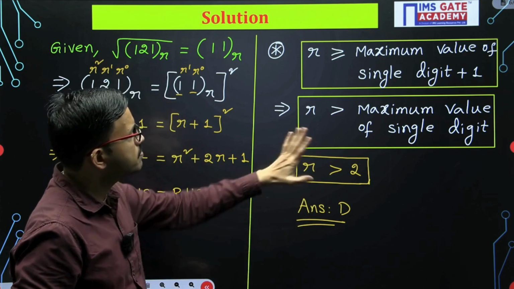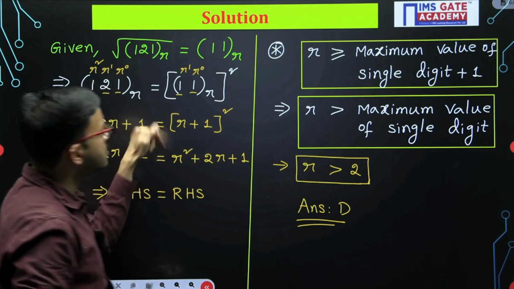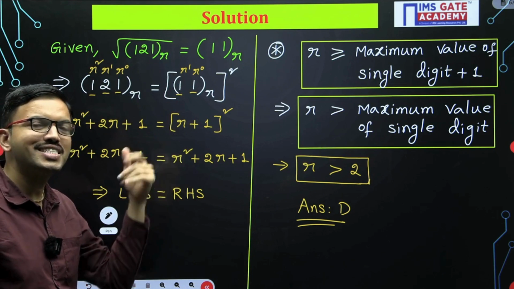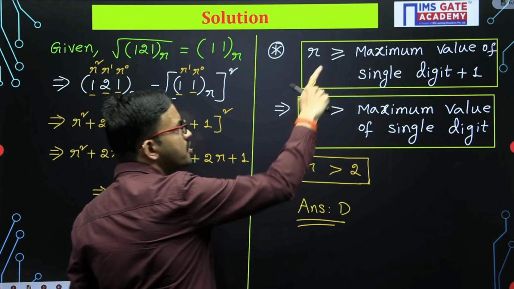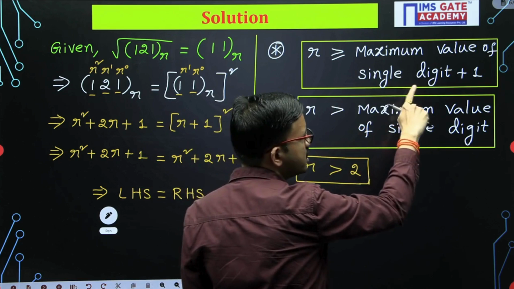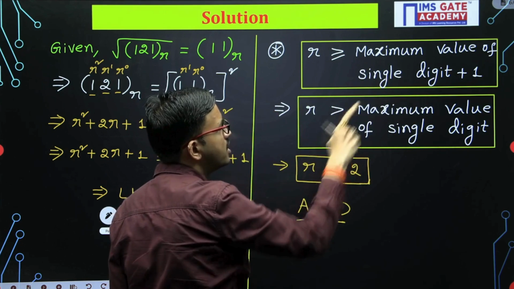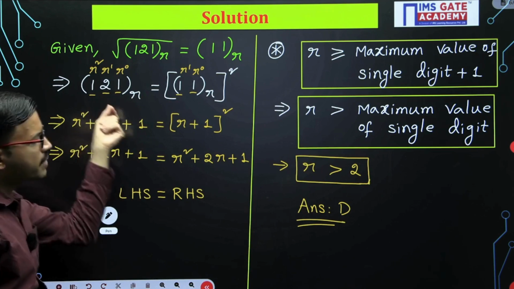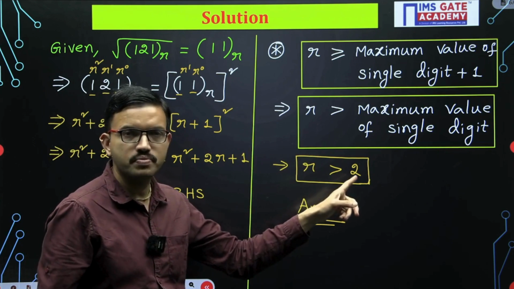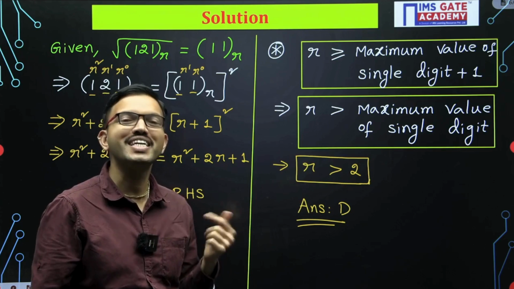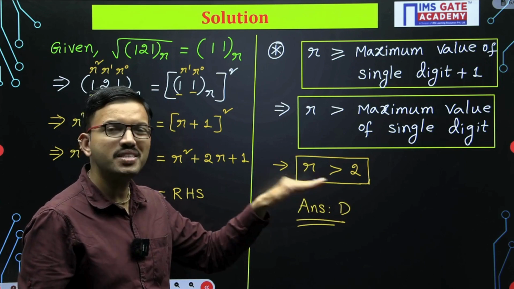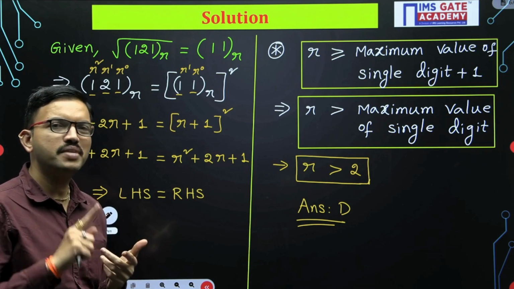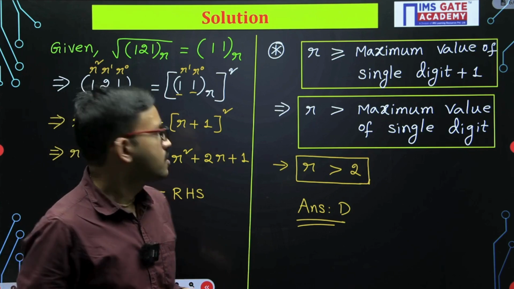Generalized case: whenever you are supposed to decide regarding the base, you have to find among the individual digits which digit has the maximum value. And if you want to consider the equality case, it is the maximum value of a single digit plus 1. If you want to remove the equality, then you can remove that, that's all. So here among all the digits, 2 is the maximum, so the r value should be greater than 2. And anyway, the base should definitely be an integer. So r is greater than 2, that means this equation is valid from base 3 onwards: base 3, base 4, base 5, etc. So this is the conclusion point.